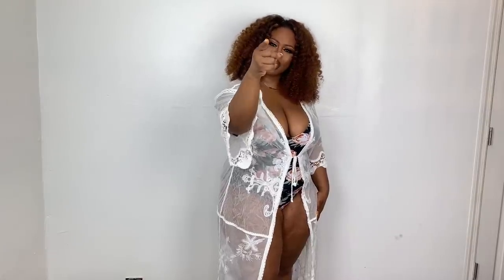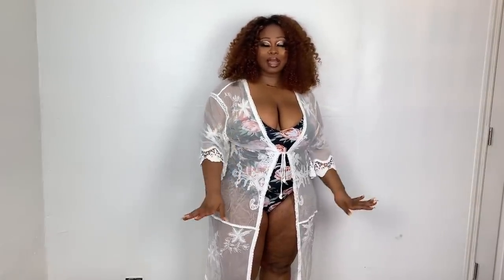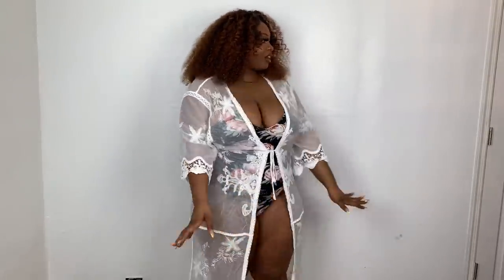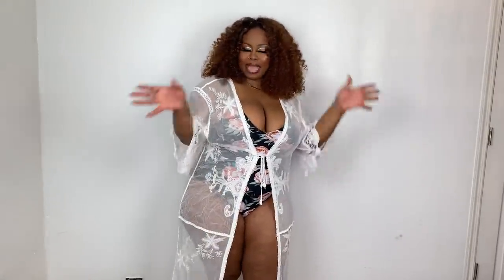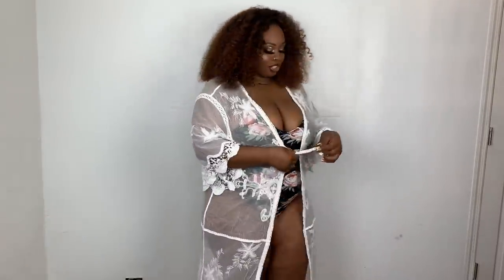Alright, this is look number one. First I would like to say I made the biggest mistake — I started shaving my bikini line and now I have bumps everywhere, so please excuse that. Second, this is not wrinkled — this is how it comes. We tried to iron it; the wrinkles are part of this look, which I like. I think this is so sexy, so summertime, so boat party ready, and I love it. The bathing suit is also from Shein.